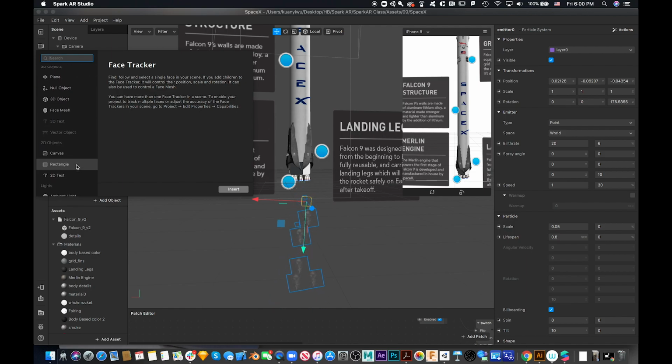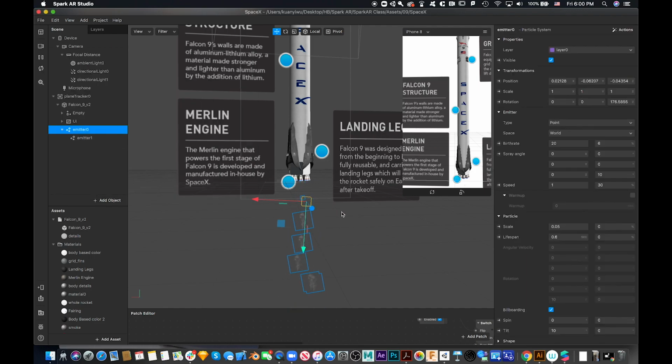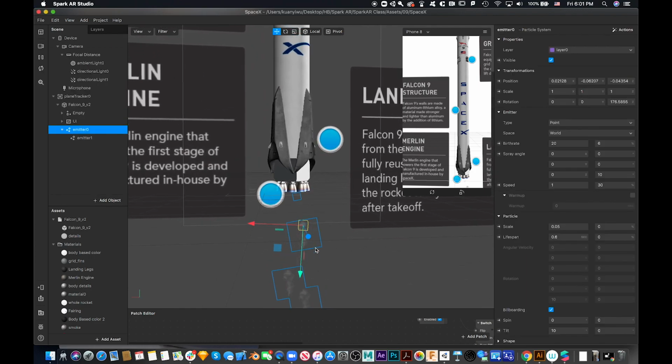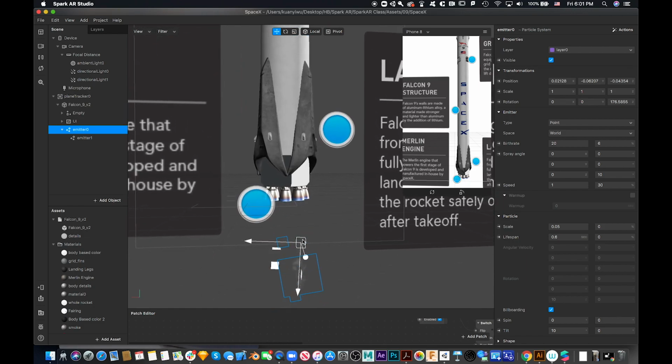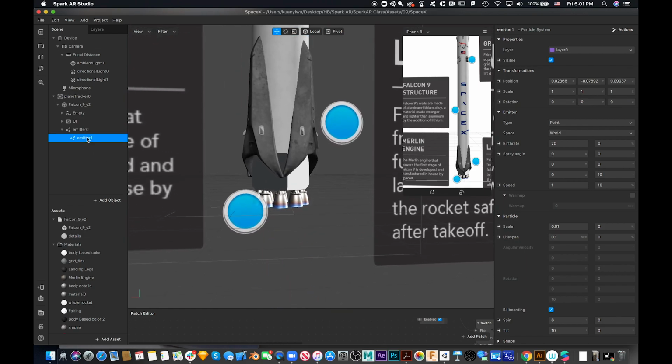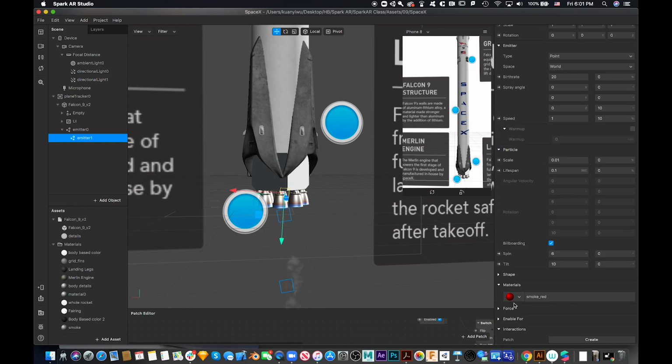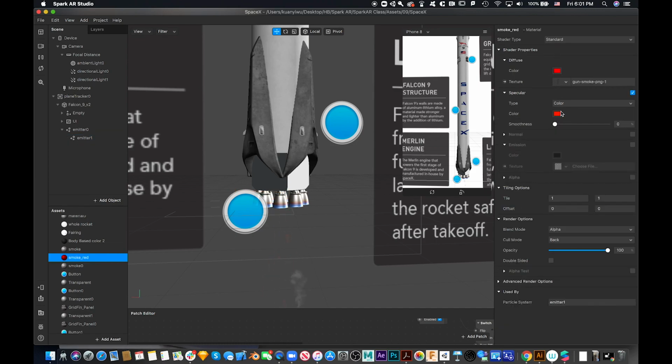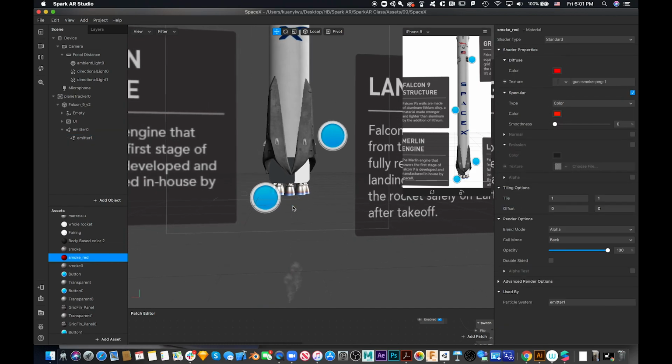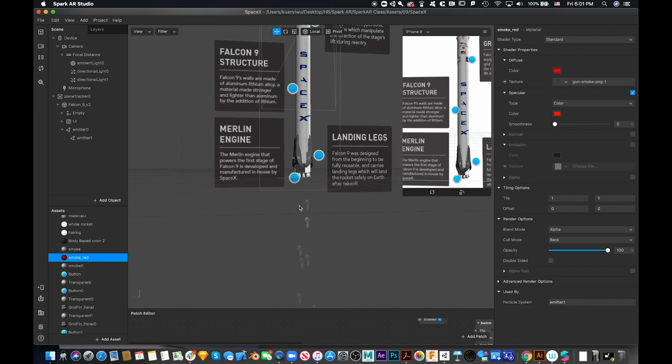Basically, you go here and add a particle system here. I added two particle systems. One is grayish, another one is red. So this one is red. I made the smoke red, and basically just added red inside. Those are the particle systems.